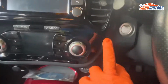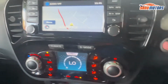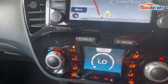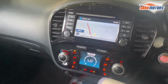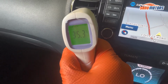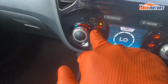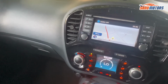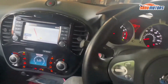Let's go inside the car. I'm going to start the car and aircon put fully low and fan high, and I'm going to check how about the temperature inside. 35.3. You can see aircon on, but this is blowing very warm air. Basically, customer is right.